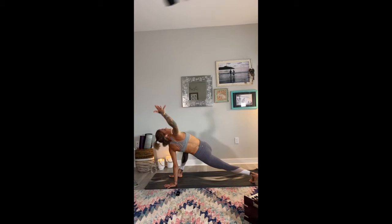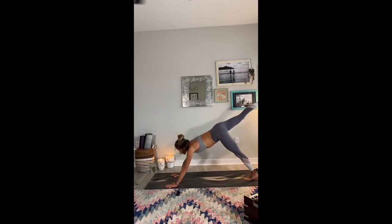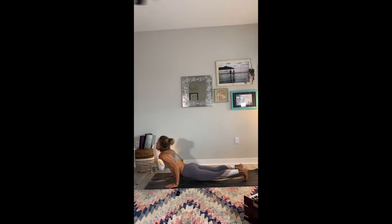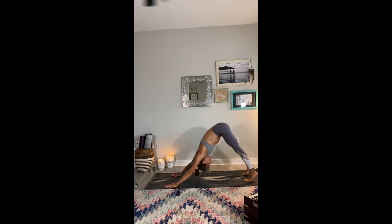Deep breath in. Exhale, right hand comes down. Send the right leg up high to the sky, three-legged dog. Inhale, forward high plank. Exhale, Ekapada Chaturanga. Inhale, upward facing dog, open the heart. Exhale, downward facing dog. Inhale, high plank.